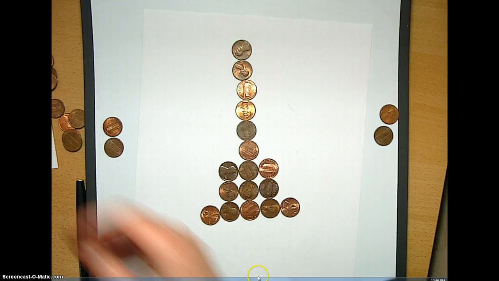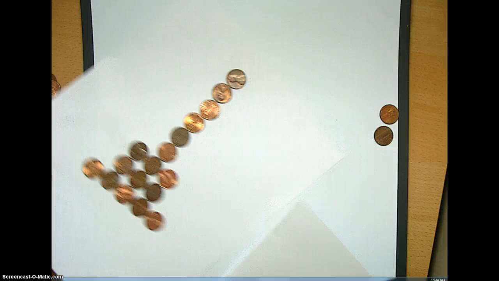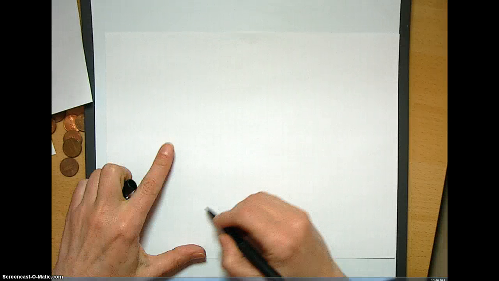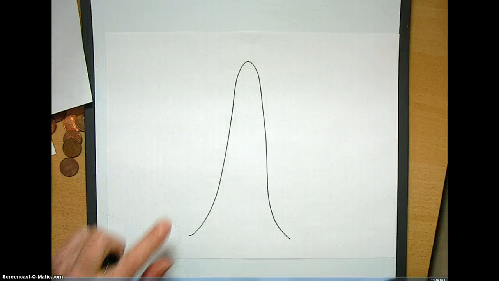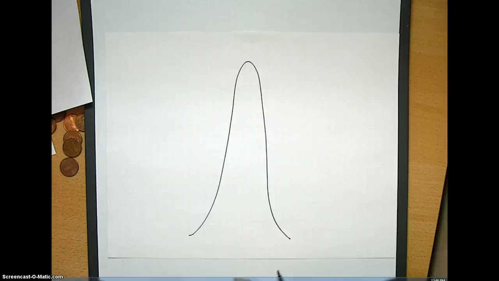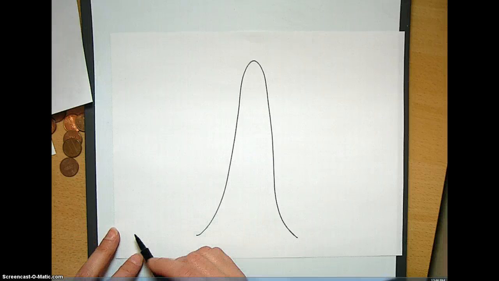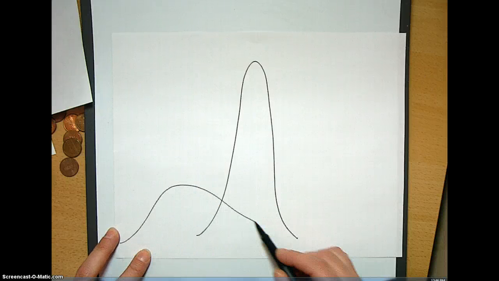So if we were to compare normal curves for pennies and pumpkin seeds, it would go something like this. Let's make this be the pennies. Whoosh. And I don't know what pumpkin seeds weigh, but pennies weigh more than pumpkin seeds, right? Like you weigh them in your hands, it weighs more. So we're going to say that this is where pennies are, and that this is where pumpkin seeds are.